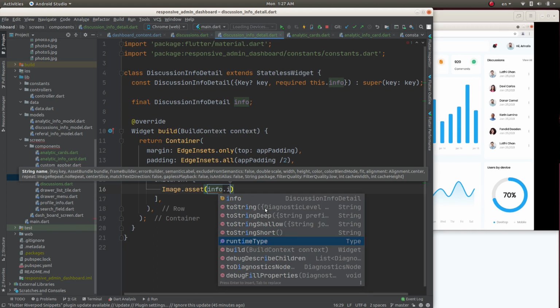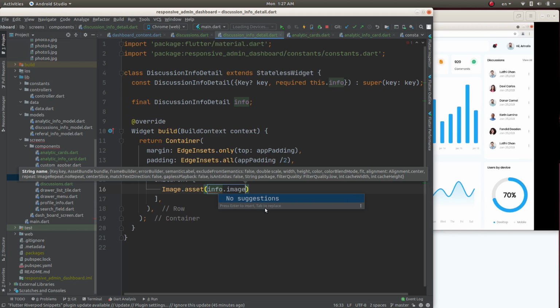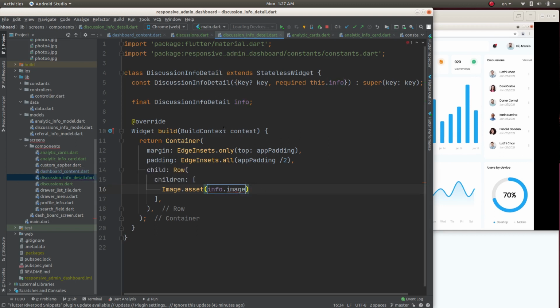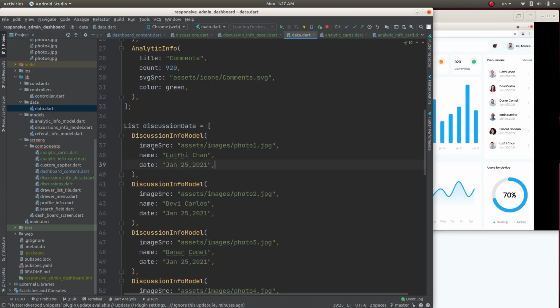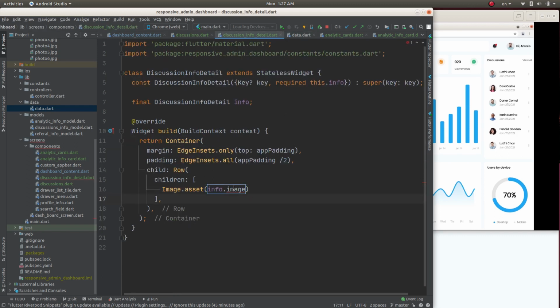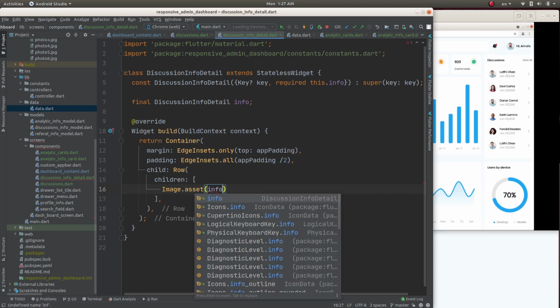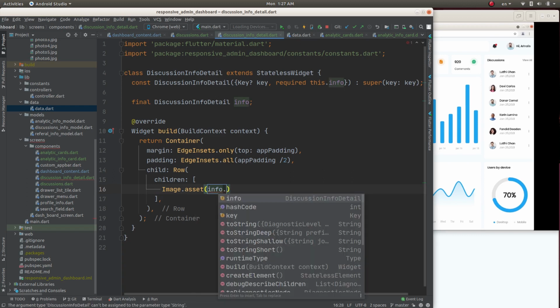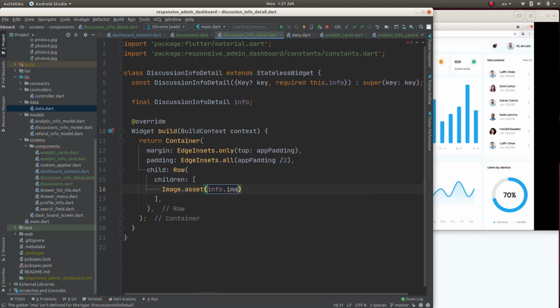Nothing here. Let's go to the data file and find that. Yeah, there is image src. Let me check why I can't access that. Okay, it's because of this.